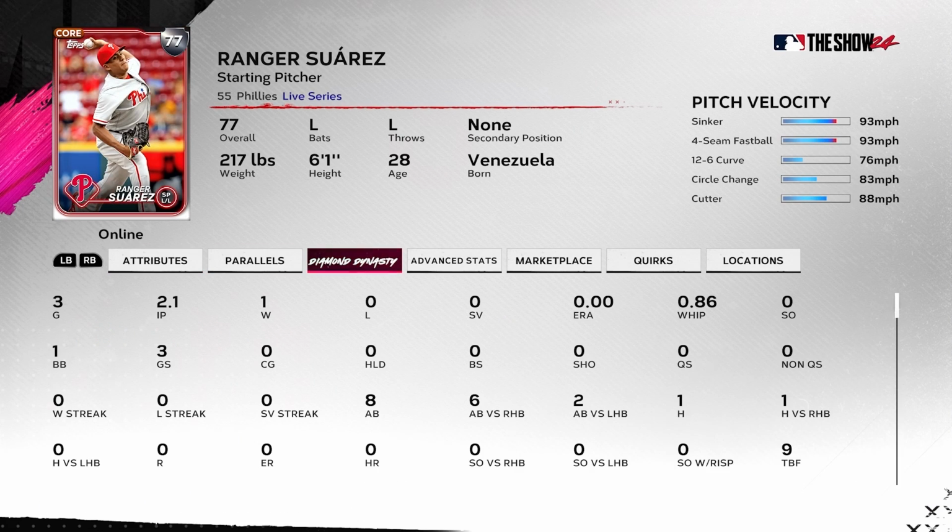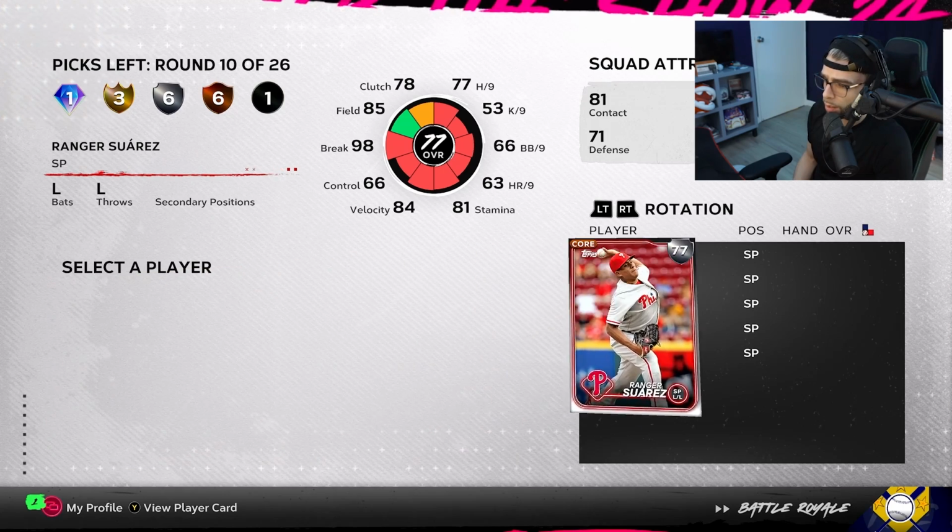Ranger Suarez is the pick for me. I usually pitch well with him. I used him in 3 games already in BR. He's done all right. I'll take him.